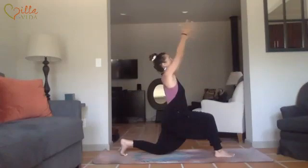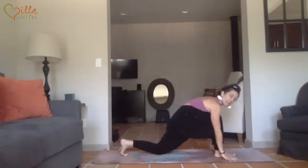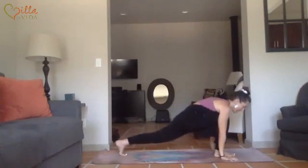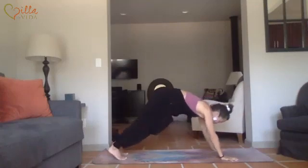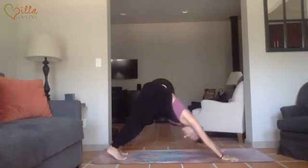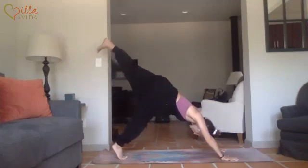Both arms high, a gentle back bend. Exhale, hands frame your right foot on the earth. Then lift your left knee from the ground. Inhale, high plank, top of your push-up. Exhale, downward facing dog. We'll do the same thing on the left side. Inhale, left heel high towards the ceiling.